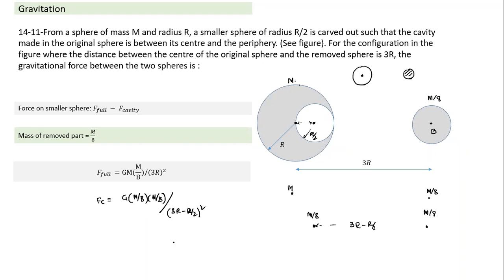So just to extend your logic, suppose we have two cubes here. I have a cube of mass m and side L, and there's another cube, also of mass m and side L, an identical cube, and the distance between the centers is equal to L. Can we say the force between these two will be equal to G m m by L square? No, it is not. This formula, or law, that we have is only for point-like masses, and we extend it to spherically symmetrical masses. Anything else we need to break down and calculate. So we cannot extend it even to this simple case. It's not easy to calculate what the force between two cubes will be.